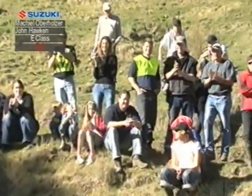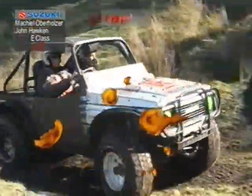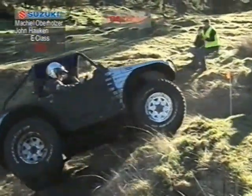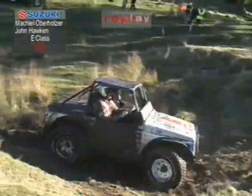Oh, look at that. Good attempt. Lots of sky. He's heading back out of there. He's taken 20 points on that hazard. Here's the replay. As you can see, big time on the front there. Got past the 20-point peg and he's got off there safely. Yeah, well done, Mark Hill.